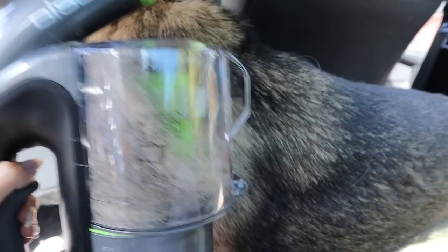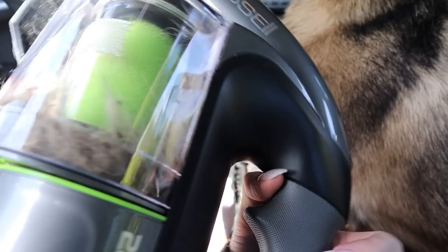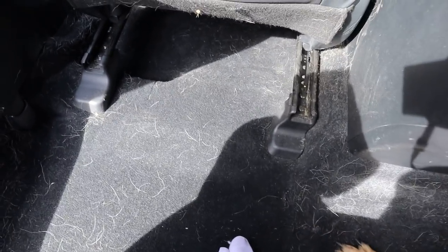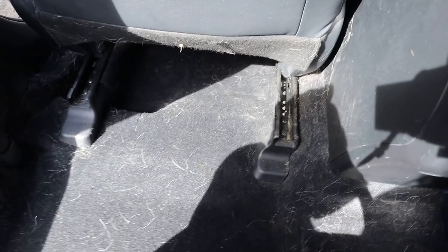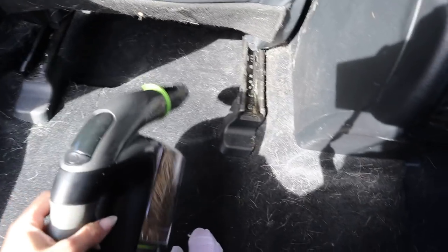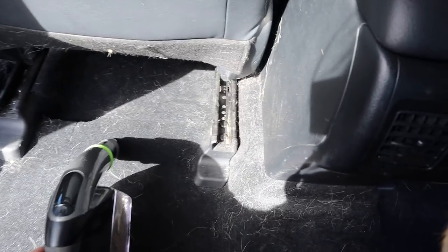Hello, Freya girl. Oh, the lighting. Look, filming outside, it's a whole thing. Here's what I've got out of the back seat so far. I would say, look, it's not perfect. It's not really the miracle tool that I was hoping it would be, but it is portable, it's handy, it's easy. And it's picking up the bulk of the crap.